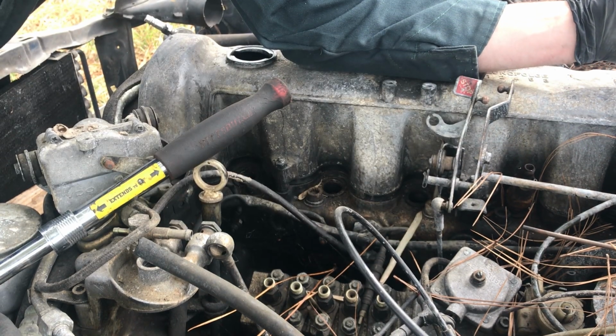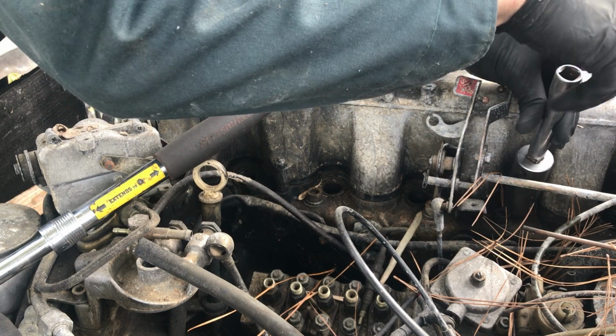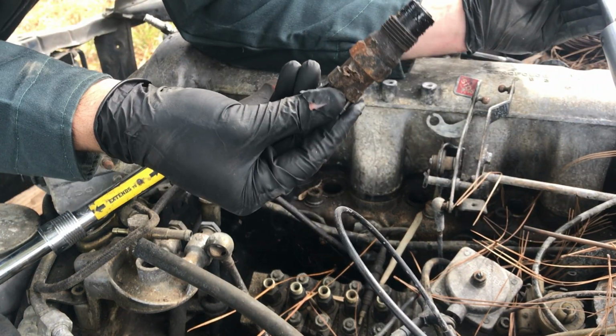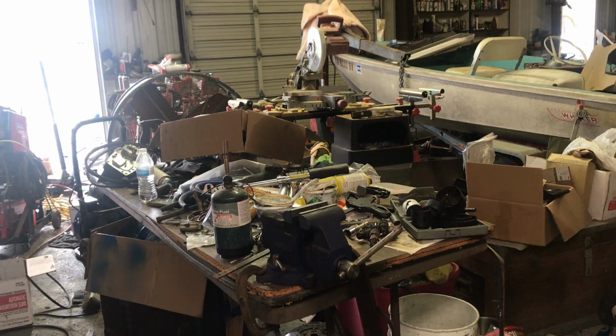They all look pretty good. I think what we're going to do is take one of these apart and see what kind of nozzle it's got. So let me put the hood back on this thing and we'll take it inside and see if we can get one apart.